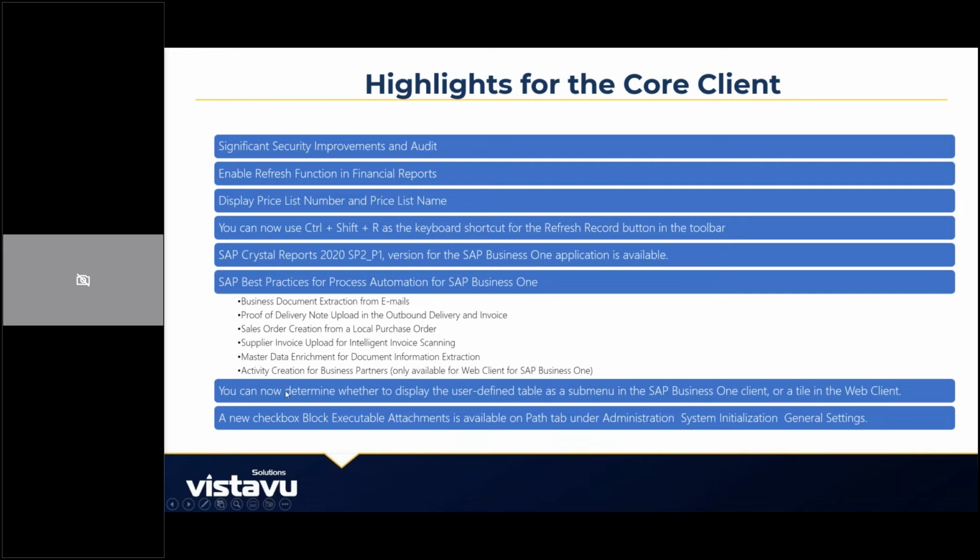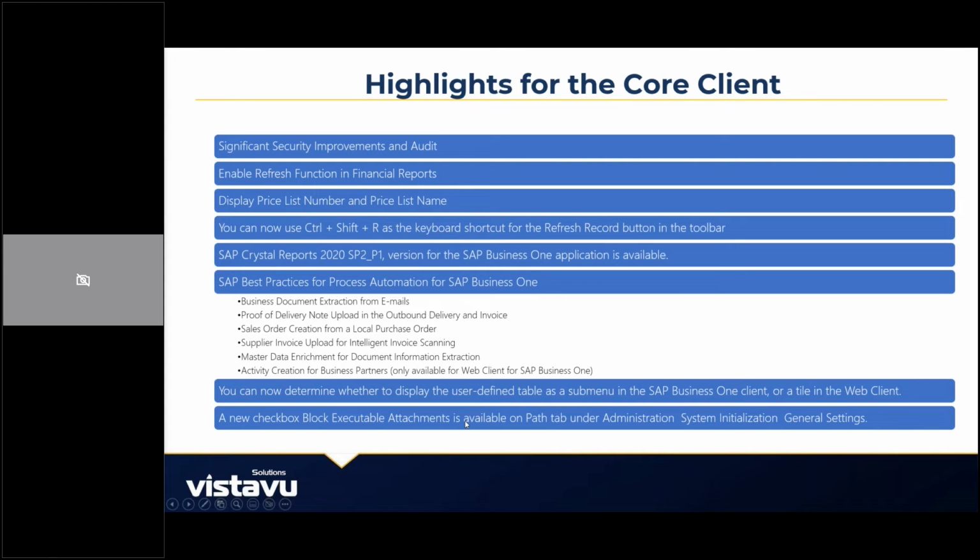And then another one that's in here is the ability to define your user-defined tables inside of SAP Business One. Now you can actually have them appear on a menu. So inside of the SAP menu, you can choose to have them show inside the core client or the web client, or you can choose to hide them. And so it's just a simple checkbox when you're working with the user-defined table. You don't need to create and register an object to be able to have the table show up. You can just choose them to show on the menu.